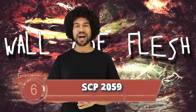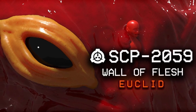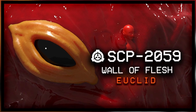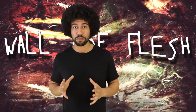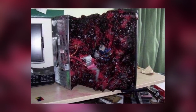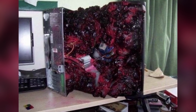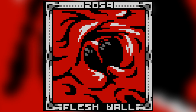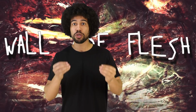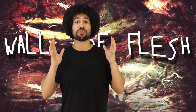At number 6, we have SCP-2059. This SCP is a massive blob of flesh from a ton of different organisms. Fish, mammals, humans, anything with a heartbeat can be absorbed into this creature. If you come in contact with this blob, it will suck you in and spit out your teeth and hair. It has been known to attack all forms of life who come close to it. It cannot speak, but on one instance it used a body that was absorbed into it to communicate. It told the people interviewing it that it was a child from another dimension and that it was lost.